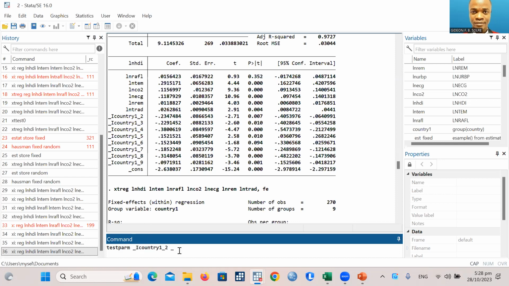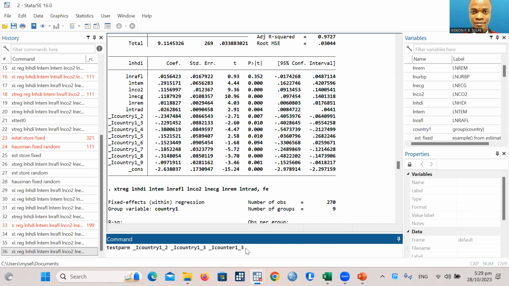So I'm typing that, country 1, _, _3, then let's move on. Country, I'll copy that and later we'll make it quickly. Country 3.1, _4.